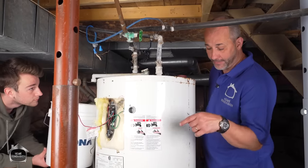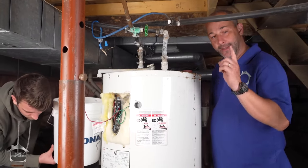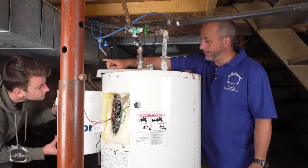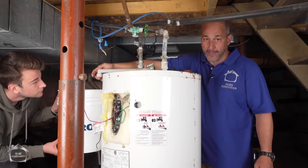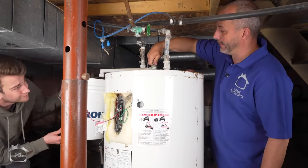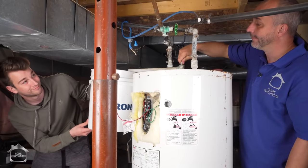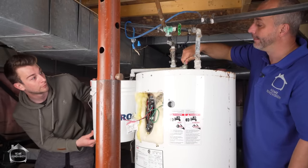If when you go to open up the relief valve for the water in the hot water tank in step number one, and it doesn't work, that's okay. There's also a top relief valve. A lot of times it'll come with a hose. This one does not. So this is going to be hot water, and we're going to take the pressure out of the tank by opening this valve. And whoa, there we go.